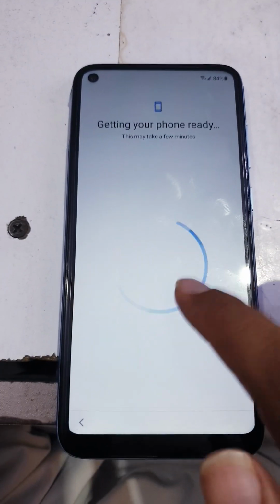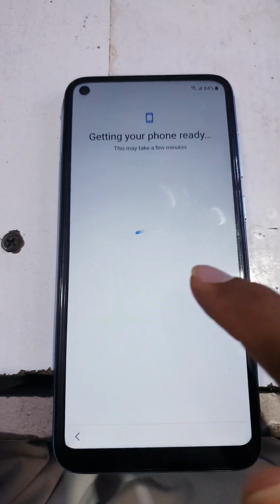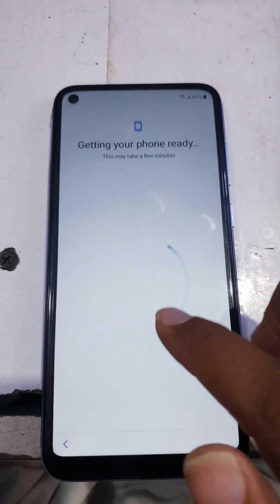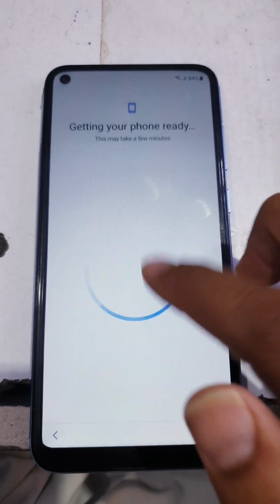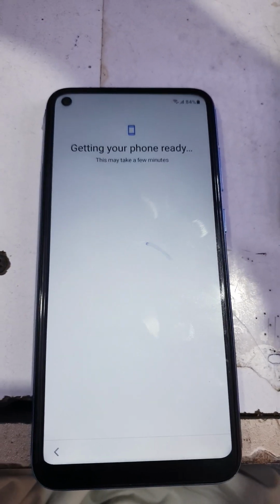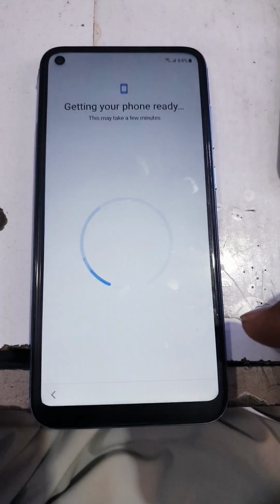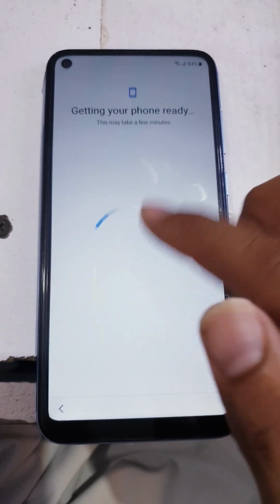Guys, today I show you how to bypass FRP on the A11, binary 3. So I have FRP, and I will show you how to remove it. If you have an unlock tool, open your unlock tool and then open your phone. It will be on test point, so put your phone on test point. I'll show you guys.